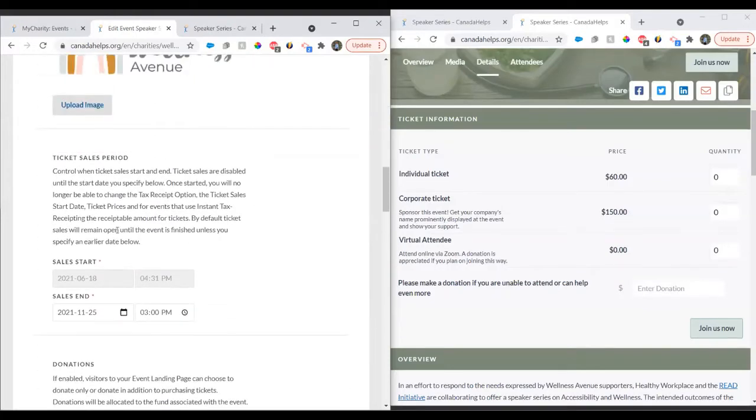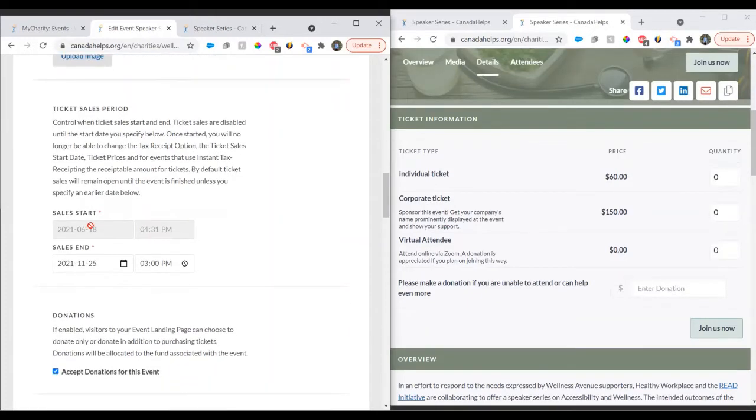Next, we can set our ticket sales period. So the ticket sales period is the window in which donors have the opportunity to purchase tickets for our event. In this case, we started our sales on June 18th. And just keep in mind when you are creating your event that the starting window is locked in once you have created your event and a ticket has been sold.